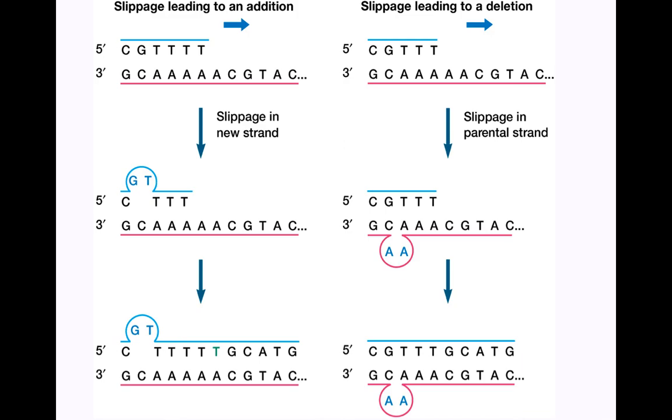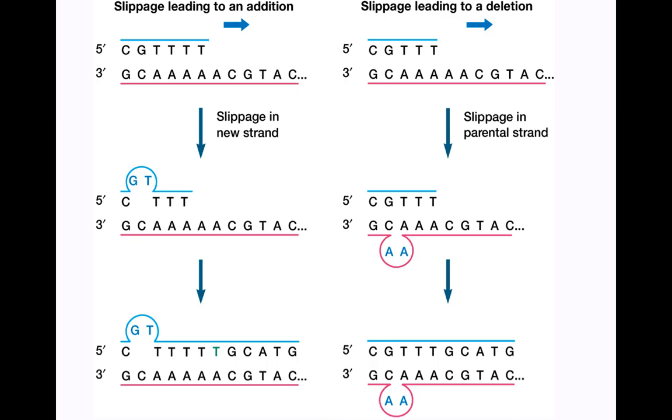So here again, with a little bit less dramatic nature to the repetitive sequence, you can see it here as these T's. So now the repeat is not in multiples of 3, but it's in multiples of 1. As this repetitive DNA is made, you can get slippage in the new strand where you form the loop here, or you can get it so that the loop is formed in the parental strand. But now you have an increase in that T length of 1, or a decrease in the T length of 1. That's going to have a much more profound effect on the protein because it's not in multiples of 3.